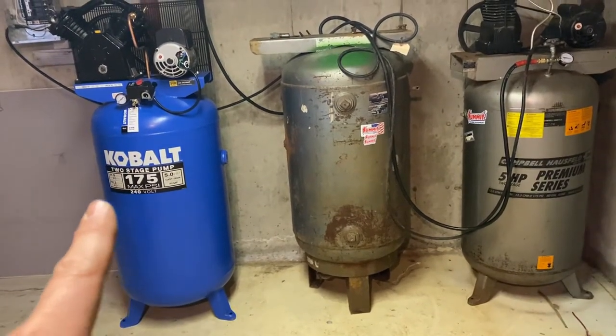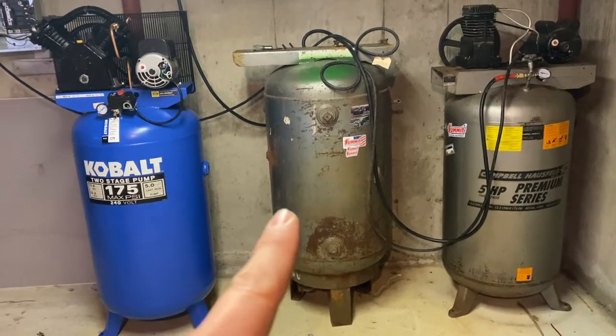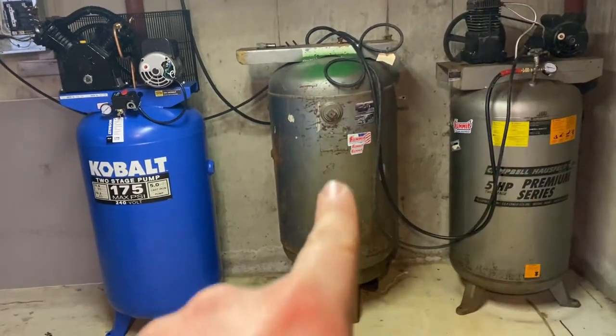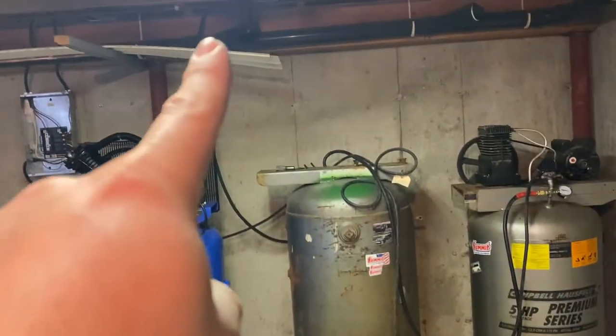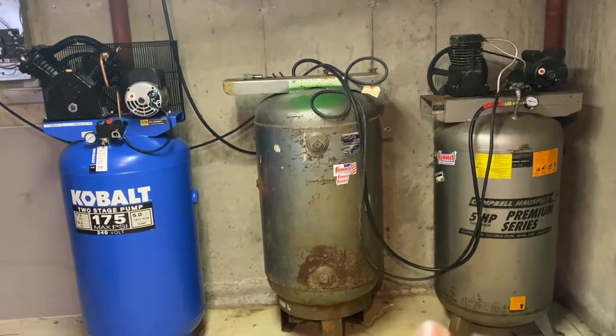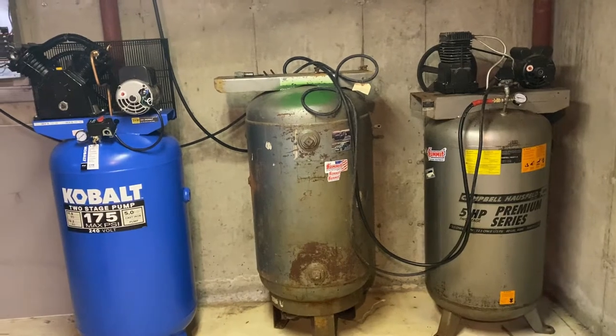The plan is to tie all three of these together to have 240 gallons worth of air, and the combined CFM of this compressor and this compressor feeding into one tank, which will ultimately feed up to the garage. We're in the basement right now. And the plan is to be able to have enough CFM to efficiently run a sandblaster.